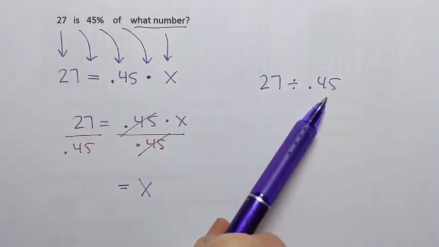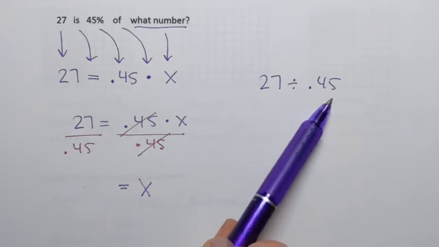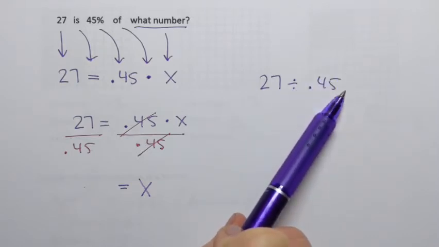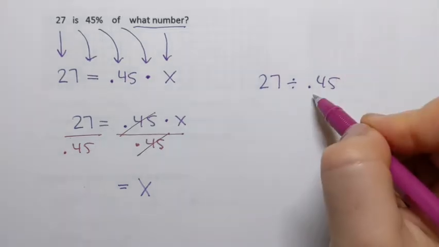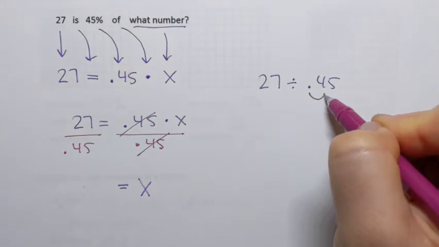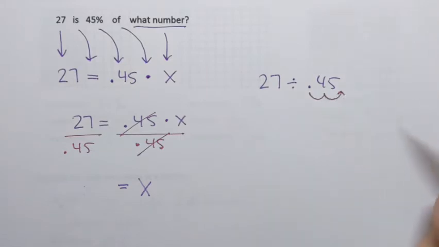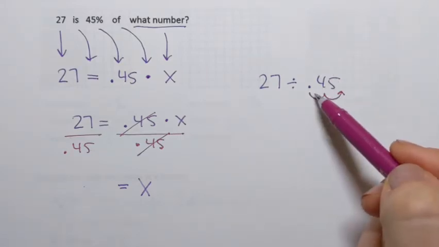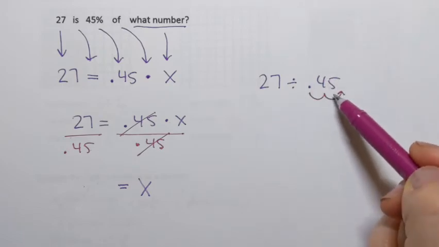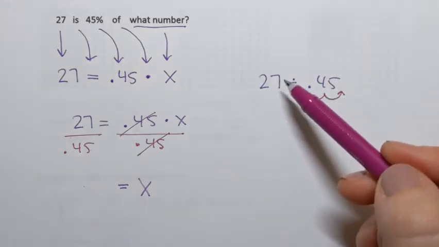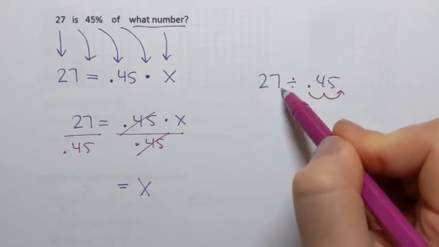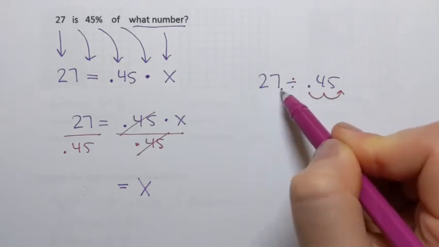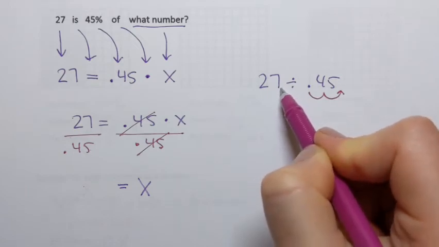Well, we'll use long division, but we know that we can't divide by a decimal. When we do long division, we can only divide by a whole number. So I'm going to change 0.45 to a whole number by moving decimal point 2 places to the right. So that becomes 45. But then as I change my second number this way, I have to change my first number exactly the same way. I have to take decimal point, which is right here at the very end. That's why it's not visible. And move it also 2 places to the right.